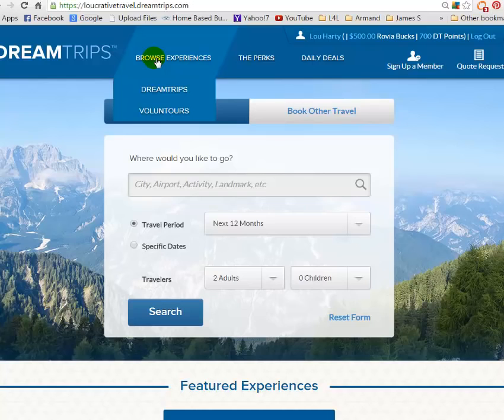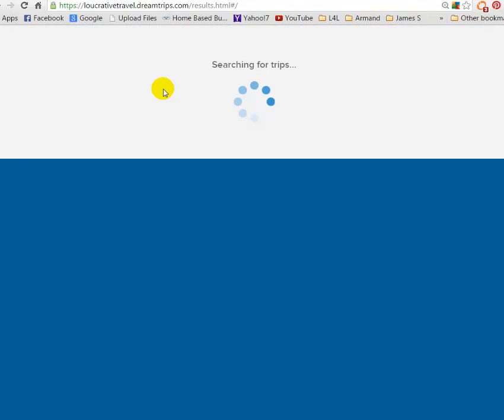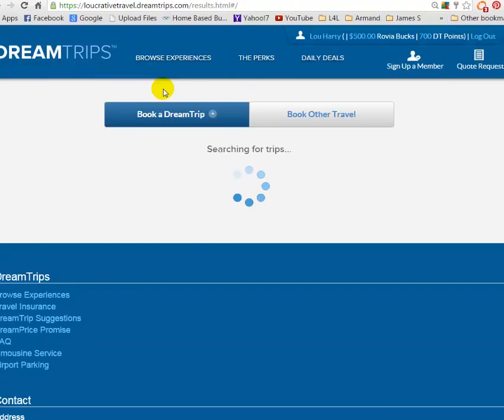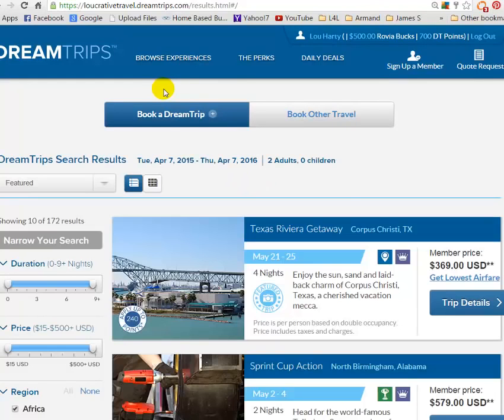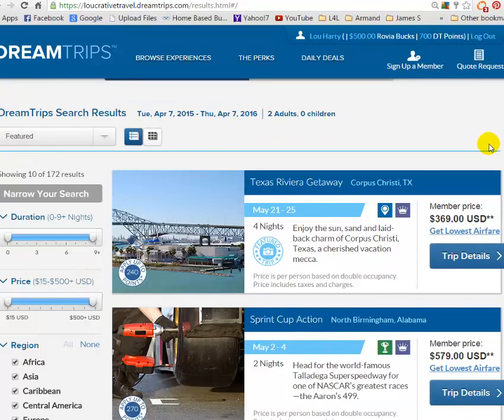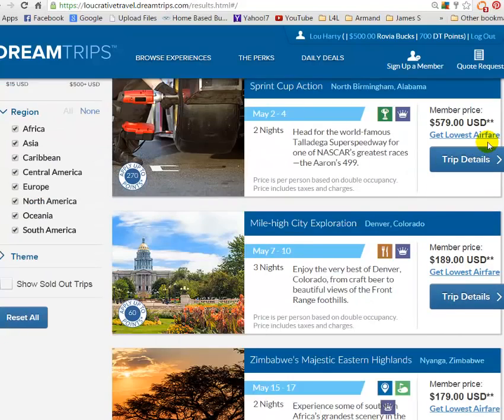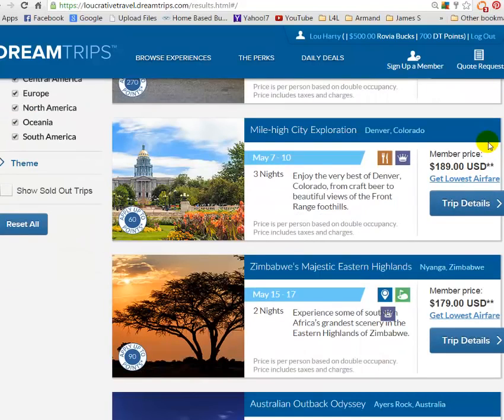For platinum, at the end of the year, you'll have up to 1,200 points, which can be redeemed for any dream trip, which is magnificent. So you could either take a holiday now, or you can wait and build them up and take them in 6 months, 12 months. It's entirely up to you. Now, this website is beautiful. It's easy to navigate. It's a matter of just spending the time to have a look at the amazing trips that the company have put on for our members, because you guys are in a really exclusive club now.